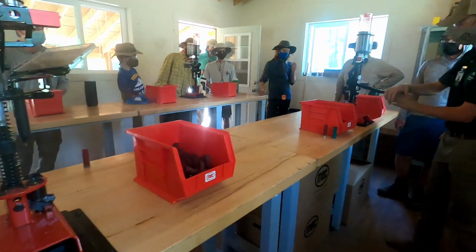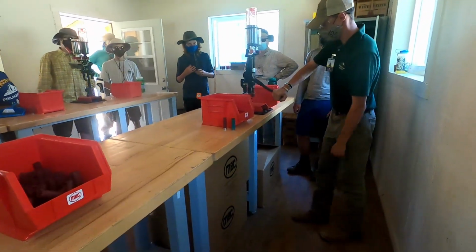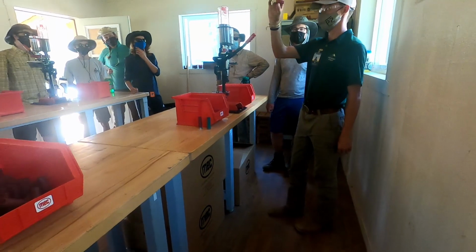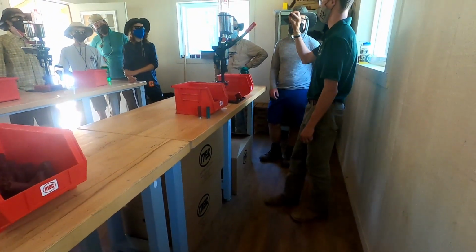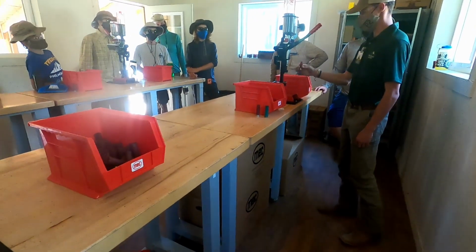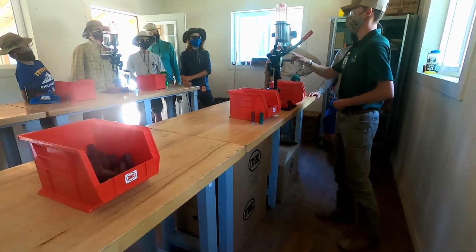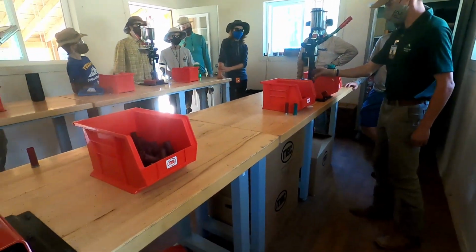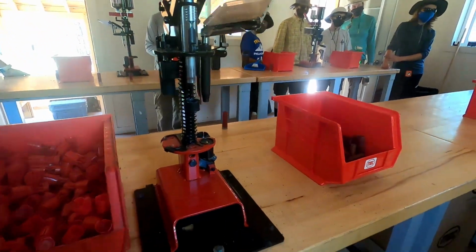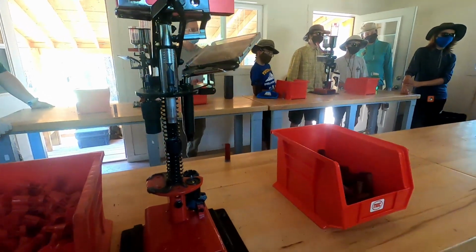You touch the circular metal piece to punch that primer out. It also resizes the shell so that it'll fit in the gun. And then step 2 here is the primer. Those are in the clear tray. It's what will ignite that powder, which we'll show you in a minute. So I'll press down.